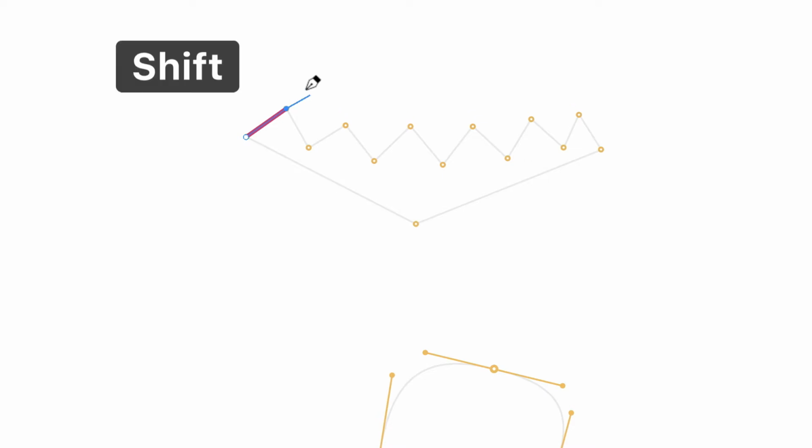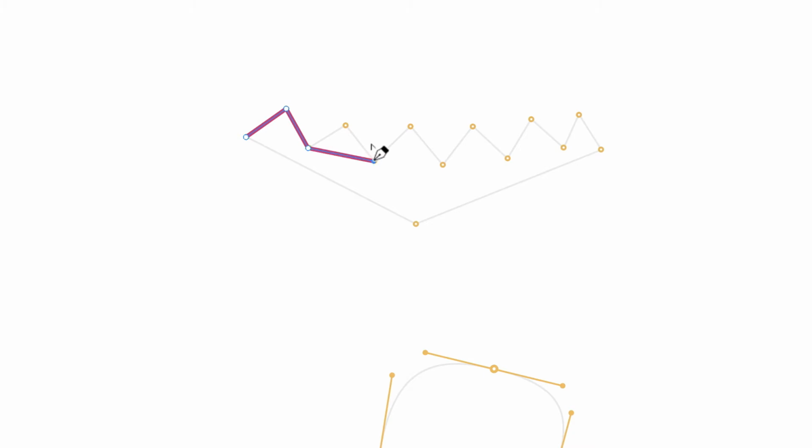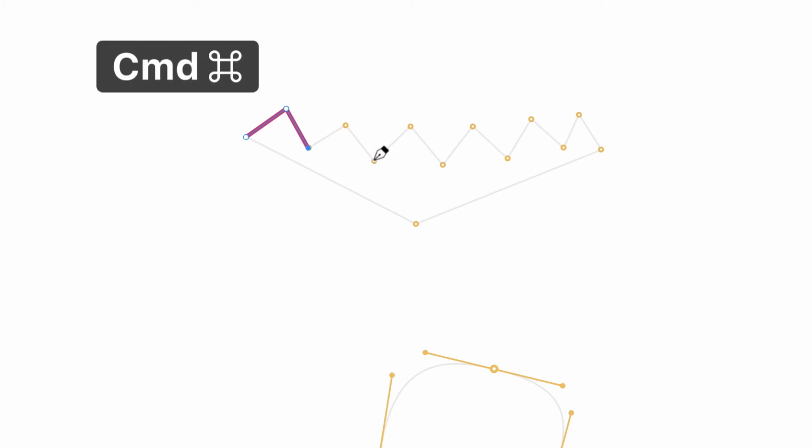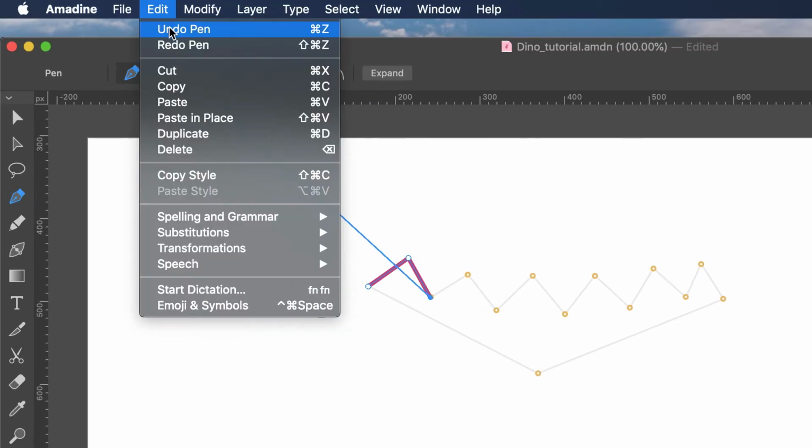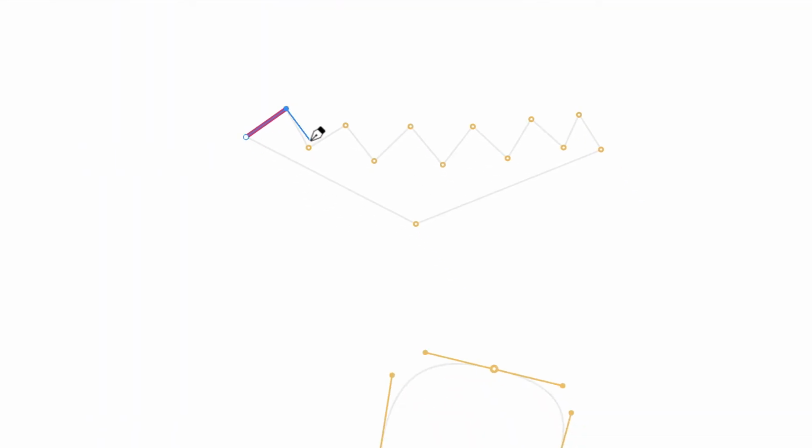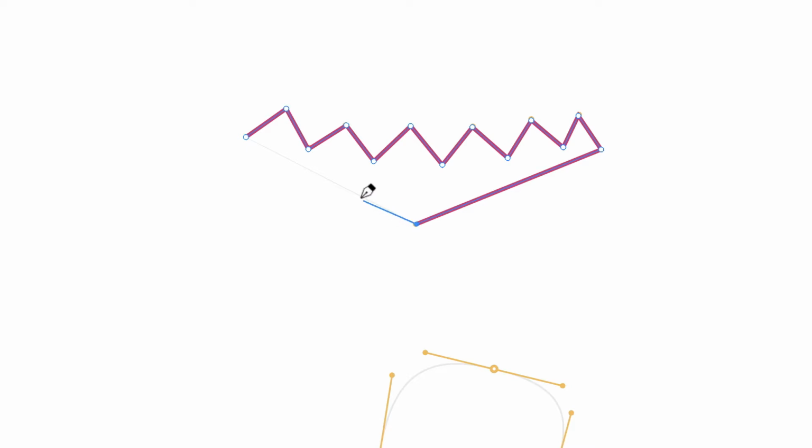Note that you can hold the Shift key while drawing lines to constrain lines or make them horizontal or vertical. If you made a mistake and added a point to a wrong position, roll back by pressing Command-Z or use the Edit Undo menu. Add new points until you reach the penultimate point. To close the path, we need to connect this point with the first one. When the cursor approaches the original anchor point, a little circle appears near it. Make a click on the point to close the path.